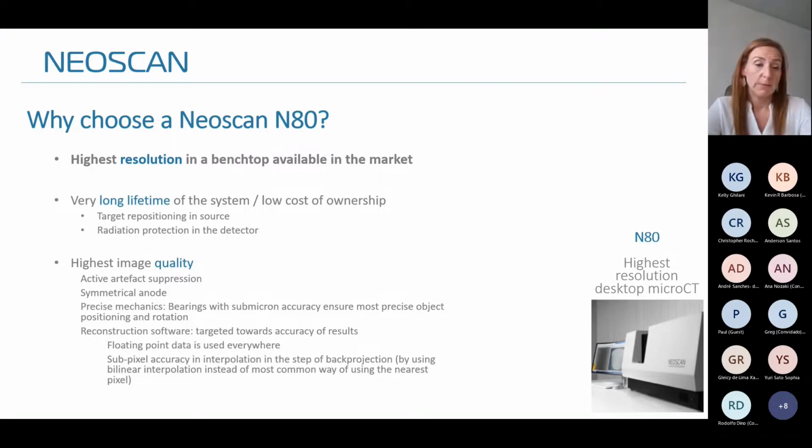So many choices have been made, both in the choice of components, such as a symmetrical anode, but also in all the mechanics, the electronics, and even the software. I listed a few topics here, but let's not make it too technical today. People who are interested in this are always free to be in touch with us, and we'll be happy to explain the technical aspects of our N80.